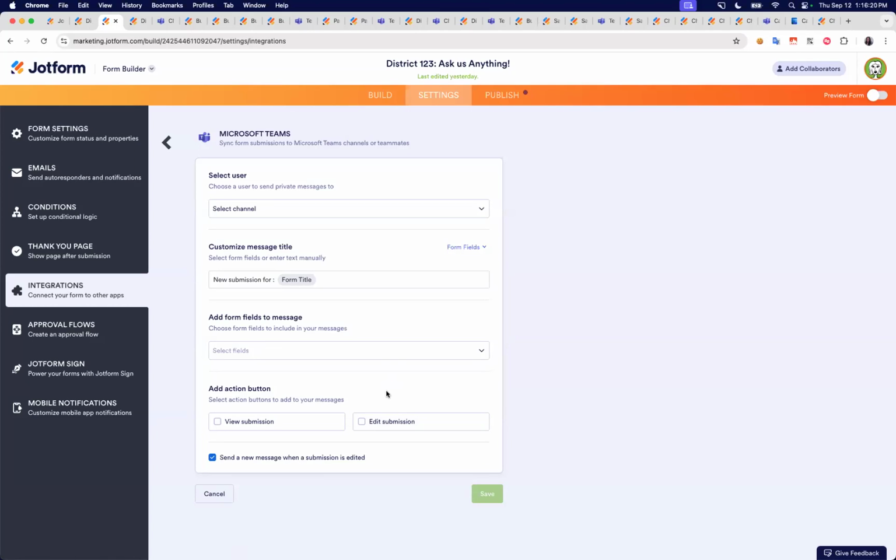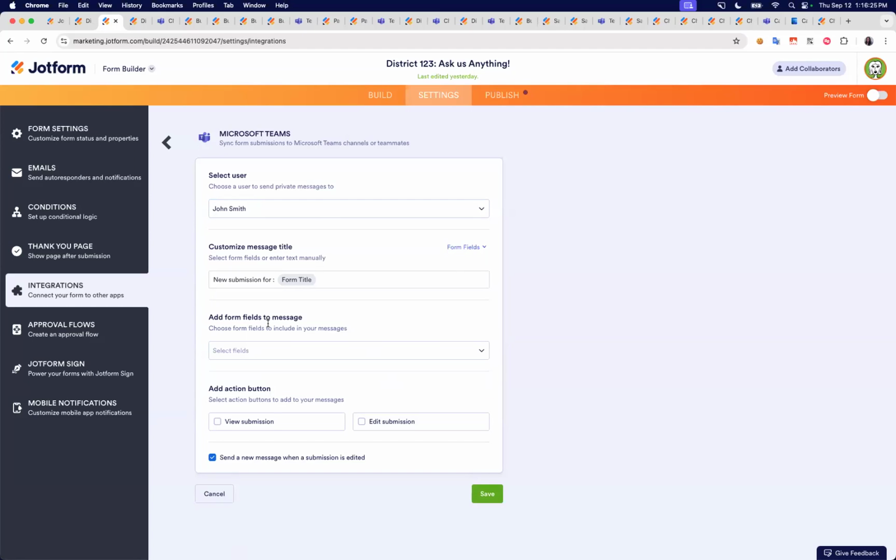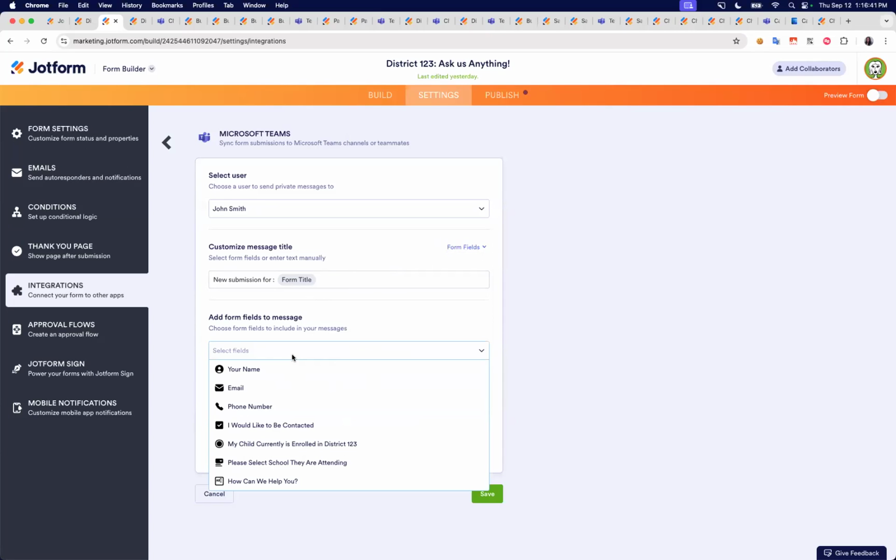In the configuration settings for this action, we can select our administrative assistant, John Smith in this case. And then we can add or modify the title message and even opt to pull relevant data into the title from the form submission itself using this form fields dropdown. Next, I can choose which fields to include in the message. Depending on the form's length and content, you might select just a few key fields to include, such as name, contact information, and question. But since this is a shorter form and all of the information is relevant to the next actions taken, I'll include all of the fields.